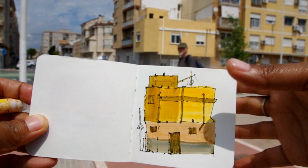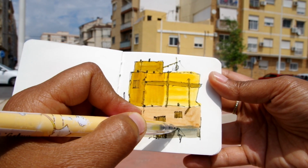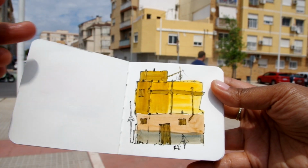So we're almost finished with this one. I'm just gonna add a little bit more details to make it a little busy, and I'm gonna add a person here with a dog because here in Spain everyone has a dog.